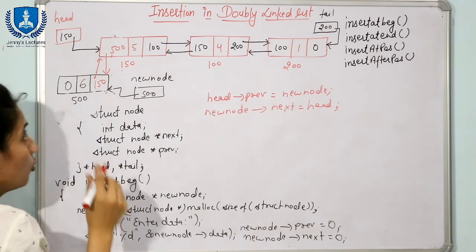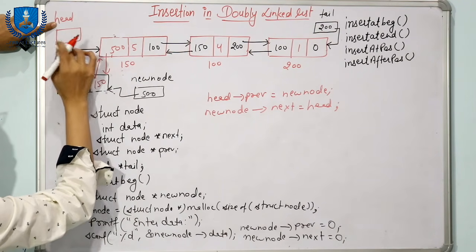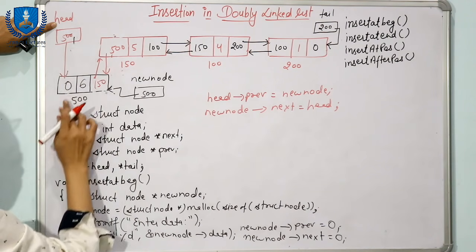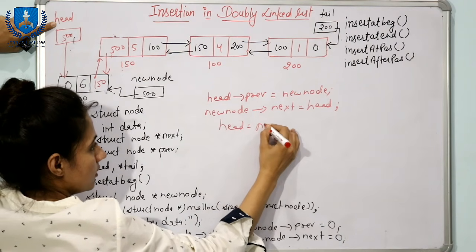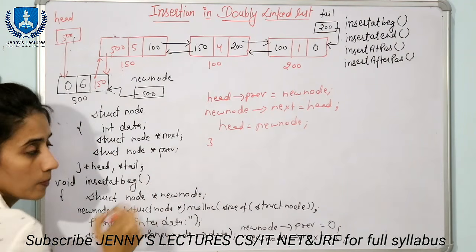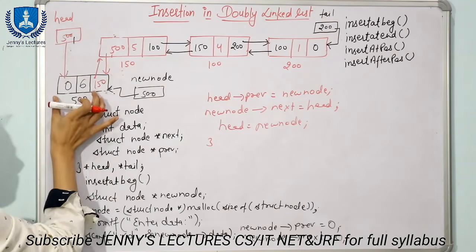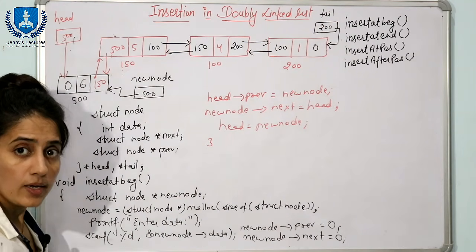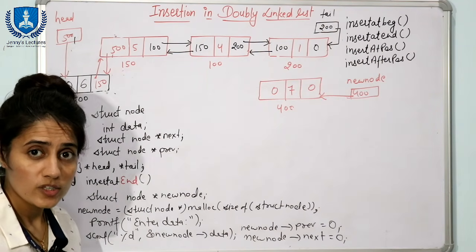Now you have to update one more thing, that is head. Now head is containing the address of this node, that is 500. So here you will store 500. Now head is pointing to this node. This is the first node. From where can you get this 500? From this new node. Head is equal to new node, right? So this is how you can insert at the beginning. No need to change the tail value, right? Now the next thing is how you will insert at the end. So now the situation is something like this.